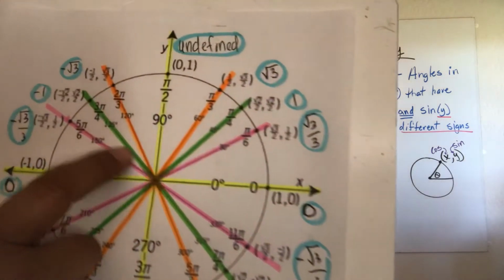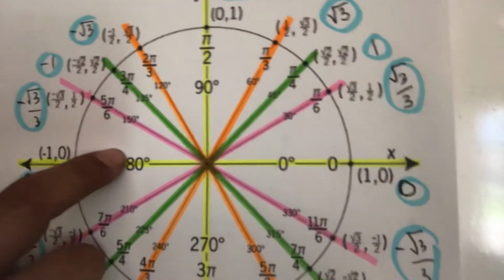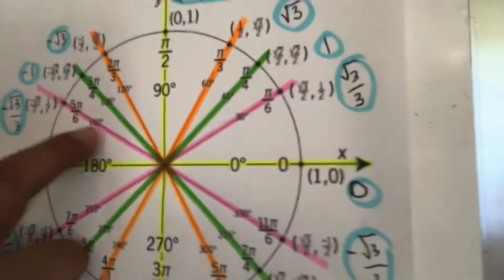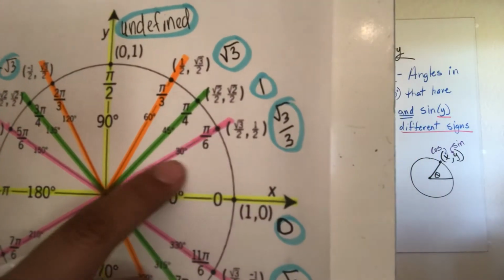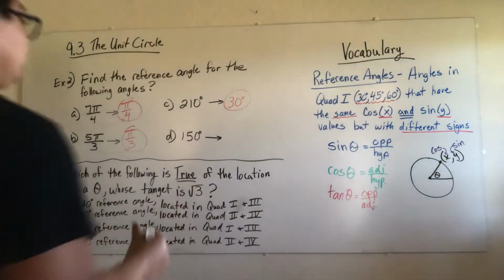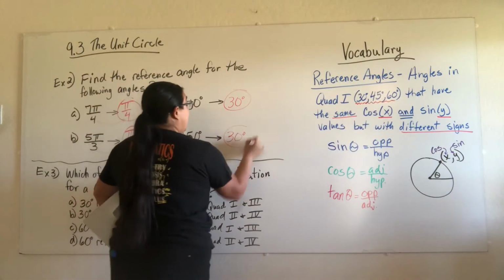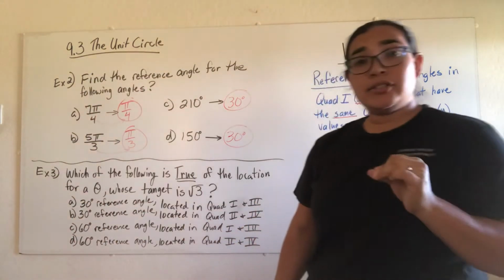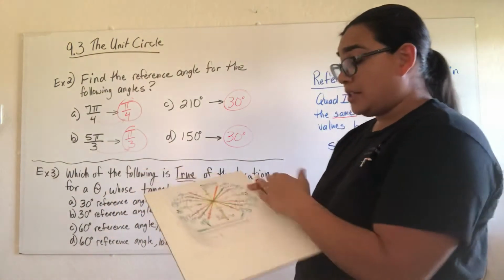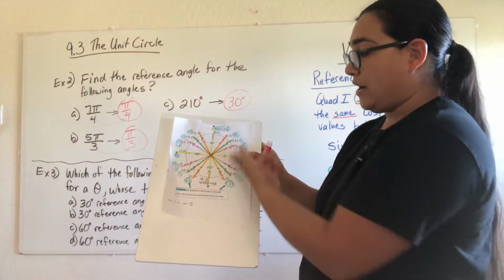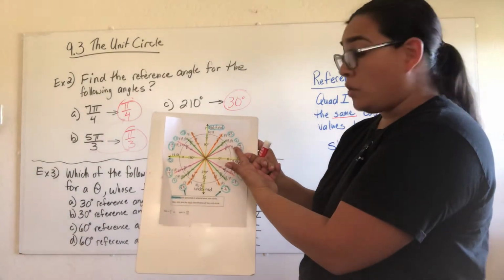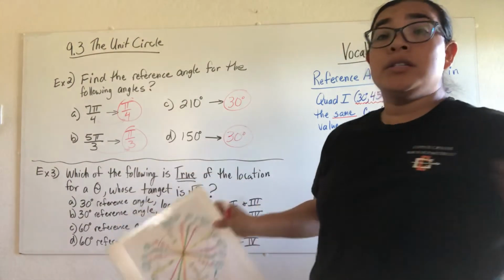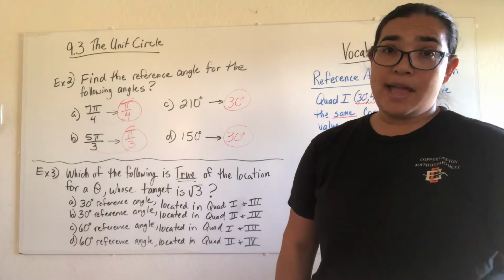All right, last one, 150 degrees. 150 is right here. Once again, take a look. This is in quadrant 2, but 150 degrees is pink. So going back to quadrant 1, the pink angle there again was 30 degrees. And just like I mentioned in the last example video, it is definitely okay to get repeated answers. It will happen. Reference angles, there's a ton. There's tons of pink angles here that are going to be referenced from the pink angle in quadrant 1. There's tons of green angles here that are going to get referenced to the green angle in quadrant 1. So you will have a lot of repeated answers. Don't freak out when that happens.